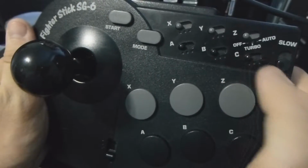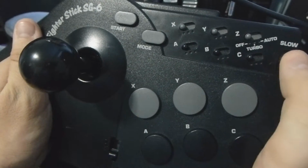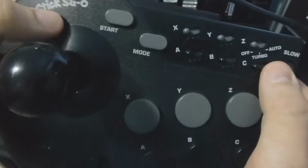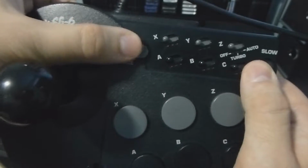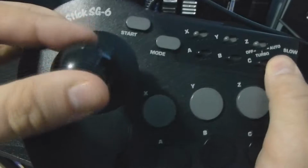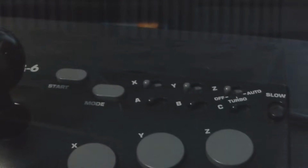The actual joystick itself had 6 buttons, the A, B, C, X, Y, Z. Pretty similar to what you would get on your 6-button controller on the Genesis, except for the addition of a joystick. So what does that mean for you? You get to play Street Fighter 2 and all your fighting games with a joystick, and it's almost like being in the arcade.